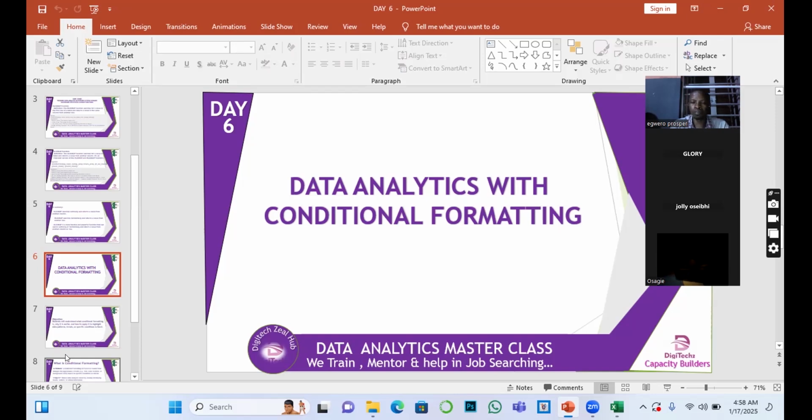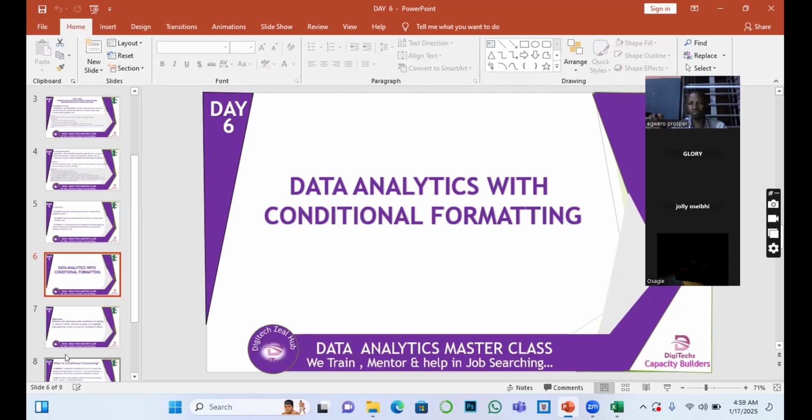You have some customers that are probably due for their payment. You have some that will be due for their payment, probably maybe next week. And then you have some that are balanced up. Now, when you have all this record in one data frame, how do you program in Excel in such a way that once you see a particular appearance or design, you know the type of customer in terms of what I just said now? How do you differentiate those ones that are owing you?